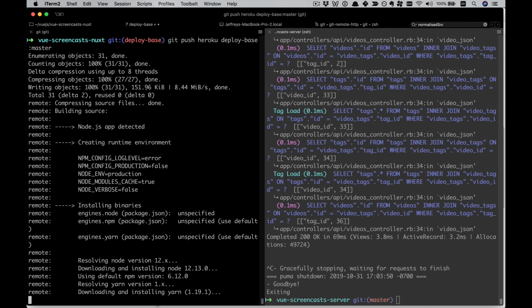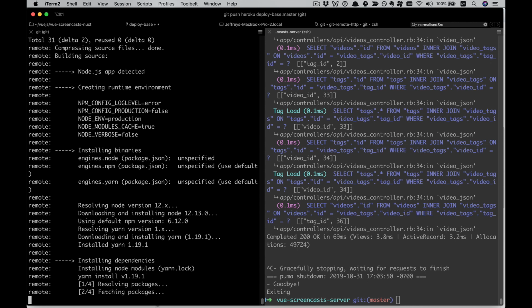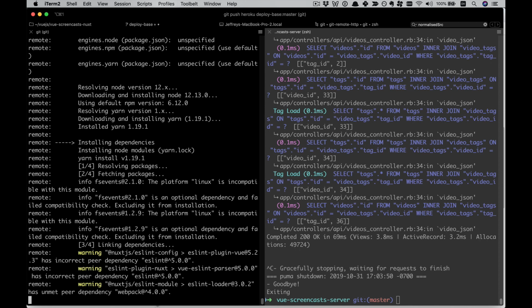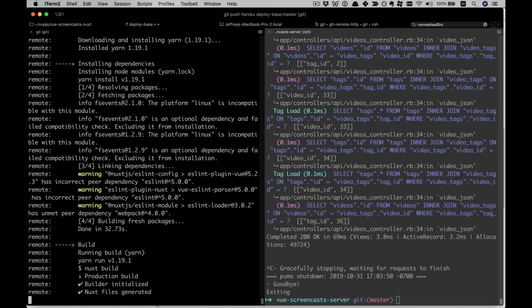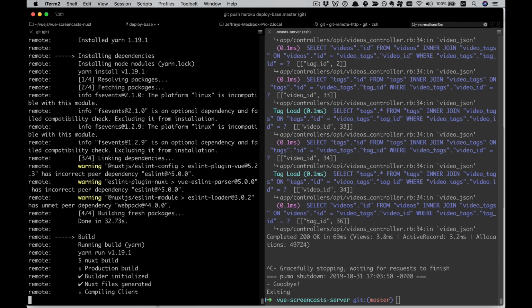All right, I'm speeding this up to 3 times its normal speed. So first you can see that we're installing Node, and then we're installing the dependencies through Yarn. Now we're running nuxt build, and so that is compiling our Nuxt app.